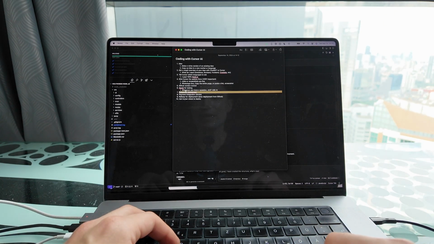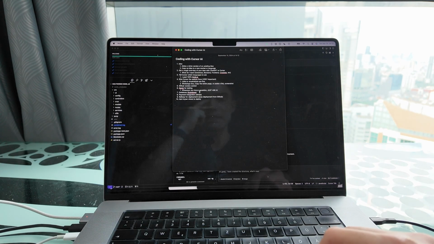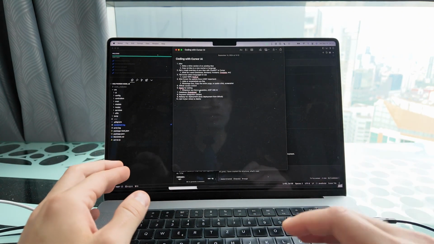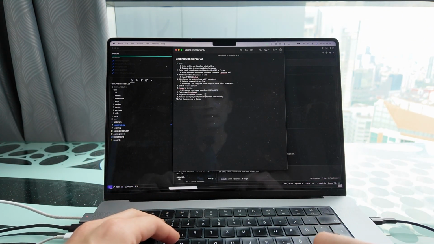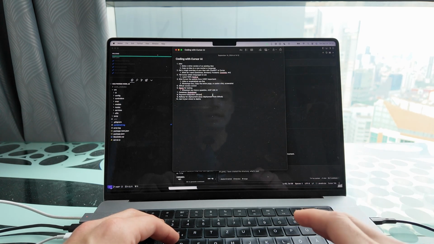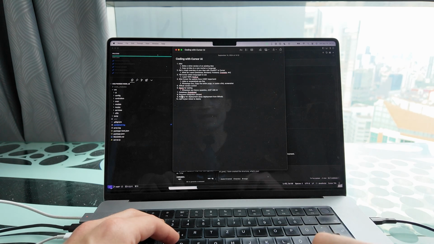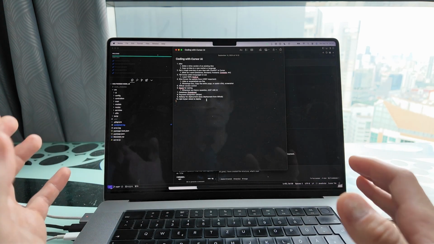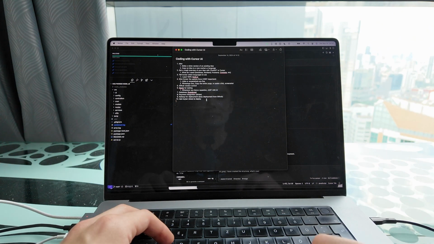I also asked it what database to use, and then I looked at a few different databases and I saw I need one that has high read and write capabilities and is also cheap if it scales. So I used Supabase, and for payments, obviously Stripe integration. And then in the end, I used a Railway server, which is free in the beginning, for deployment because it can easily deploy from GitHub. And then I also asked Cursor how to deploy all of this. So this is basically the step-by-step that you follow.